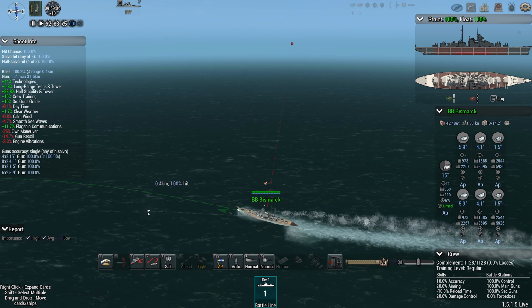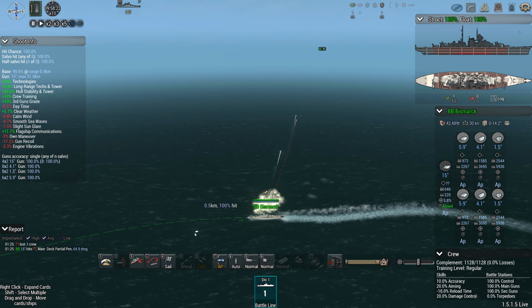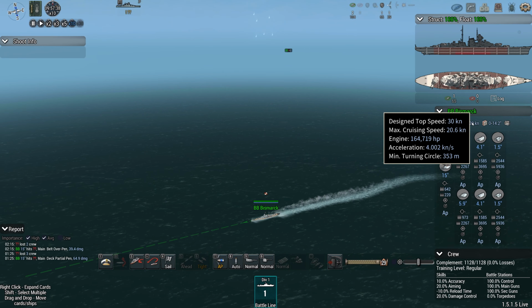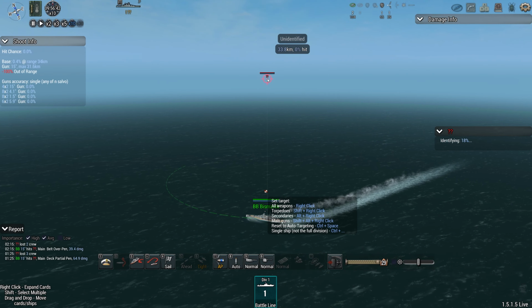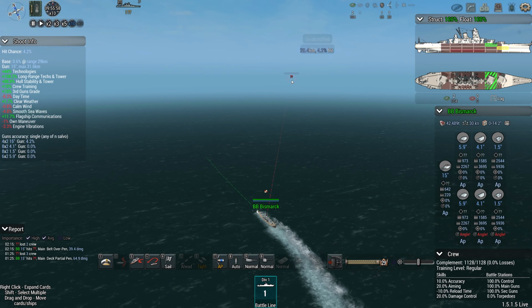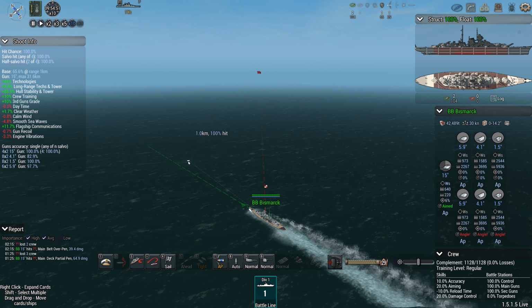I will turn away, I think. We have the range and the accuracy to kind of go away. We can also drop down to, what's my cruising speed? 20 knots? Maybe not 20 knots. Stay slightly angled. Oh, we're out of range. That's not good. I thought we had more range than that. Only 30 kilometers of range, and we go pretty fast. Fire targets.